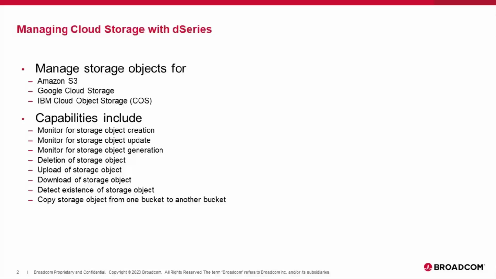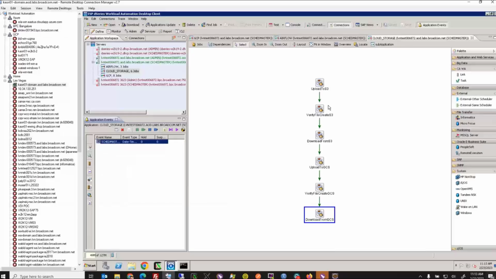And in this particular scenario, I was trying to show that it doesn't matter whether you're on Amazon or whether you're on Google, we can actually move the data even between the two cloud platforms, because we can download it from the Google Cloud Storage or Amazon S3 buckets, and we can upload it to another cloud, as long as it's using S3. So right now we targeted IBM Cloud, Google Cloud, and Amazon or AWS.